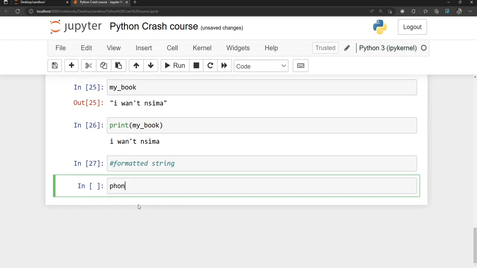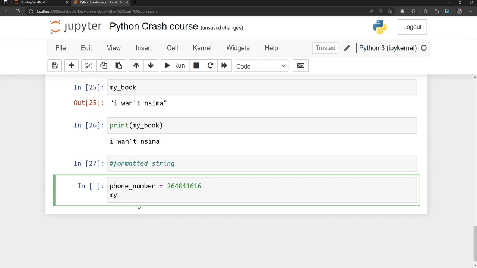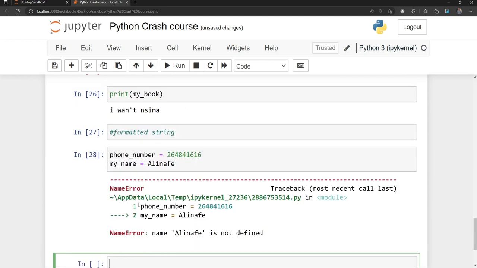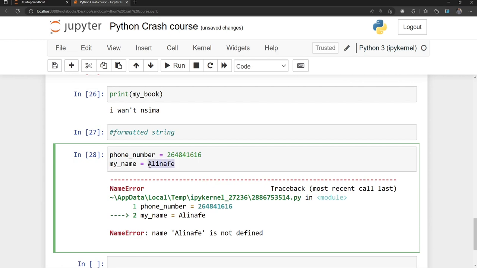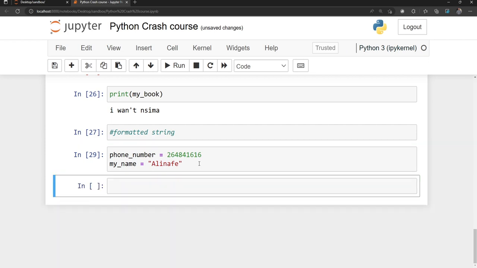So for example, if I say phone number as a variable name, I can put my phone number maybe just like this, and also put my name, and my name is equal to nothing. And let us run this, and you can see I did not put it as a string. My bad. So if I run like this, you can see it's able to run properly. And I can format the string. So keep that in mind.